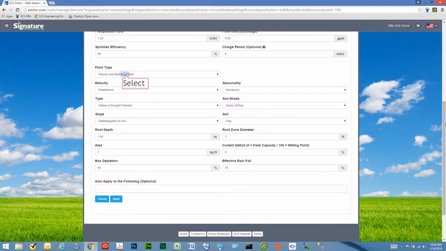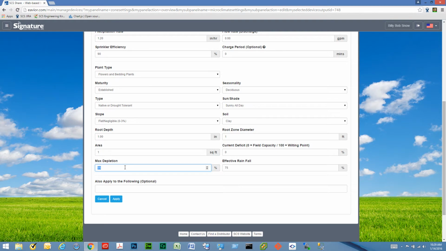And then we have the plant information, what type of plant it is, flowers, maturity, seasonality, type, sunshade, slope, soil, root depth, and so forth. The max depletion percentage is vital in the calculations and in determining when irrigation is going to happen.